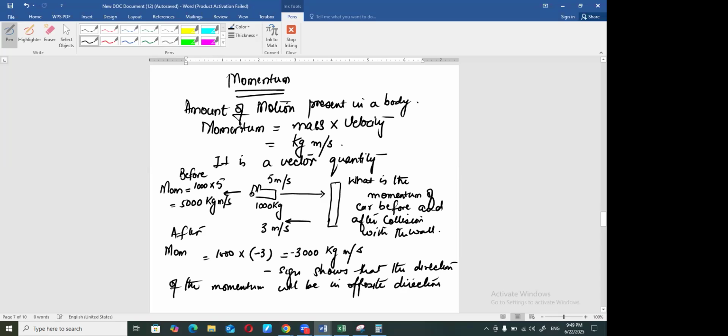So these are some basics of momentum and moment we have just finished. In the next lecture, hopefully lecture number 10, we will discuss the law of conservation of momentum, and there are a few more small definitions which we will discuss. I hope you understand that. Hope to see you in lecture number 10, which will be our next lecture.